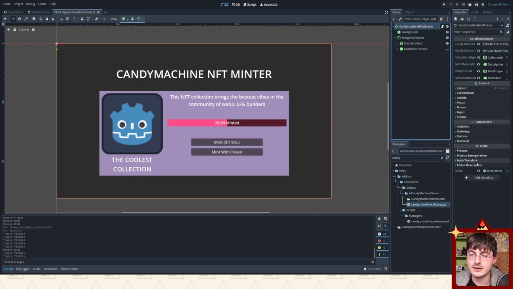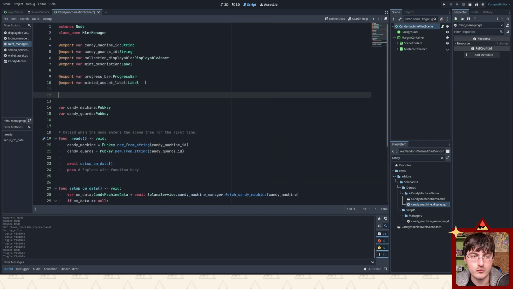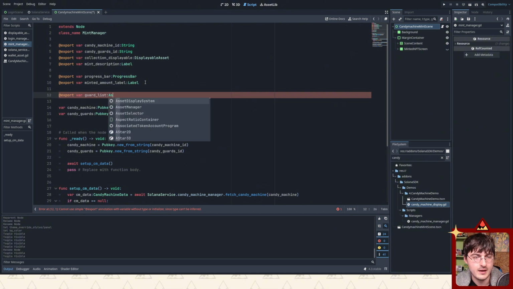Let's now do the minting thing. So we're gonna need a couple more variables here. We will need export var guard list, which is gonna be the asset guard access list.